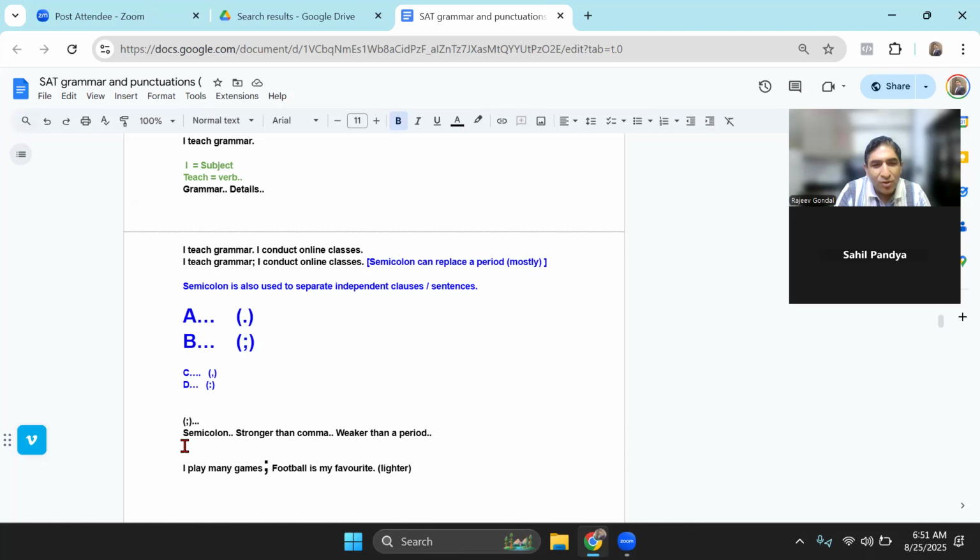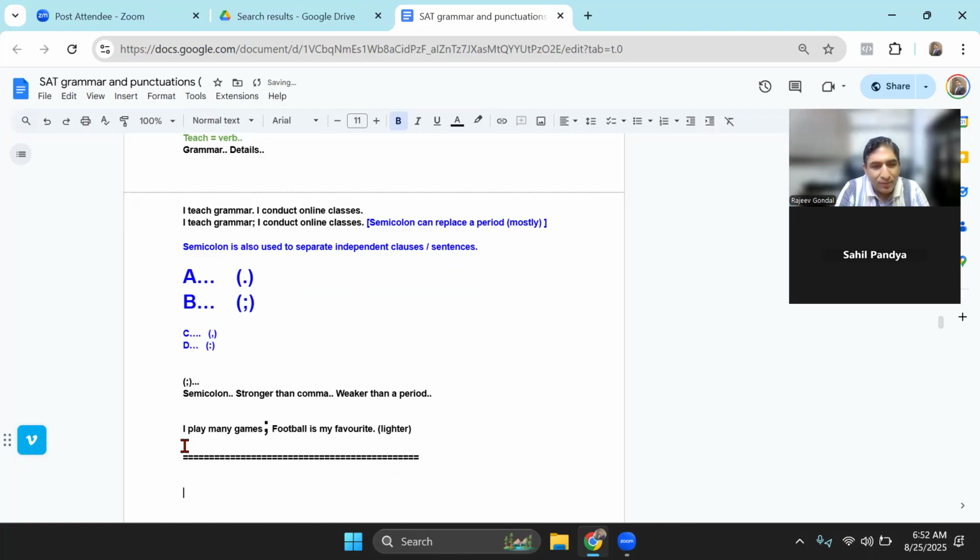Yeah. So you would never be given a question where you have to decide between a semicolon and a period in this kind of scenario, because both are correct, right? Yeah. Okay, so we are done with this part, which is related to periods. Let us now talk about semicolon. So where do you use a semicolon?